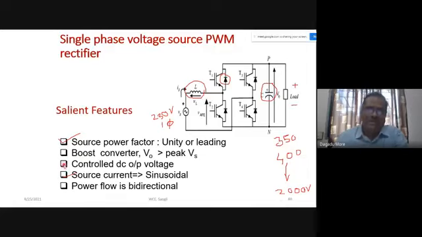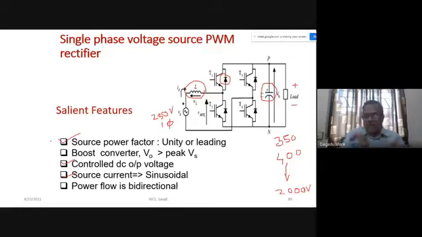So we get a controlled output voltage. We can control the output voltage and adjust it to 400, 500, 1000, any value it requires. And for that, when you want a controlled DC voltage, it will work in closed loop control. First thing is, it will work in closed loop control. Open loop control is not possible.